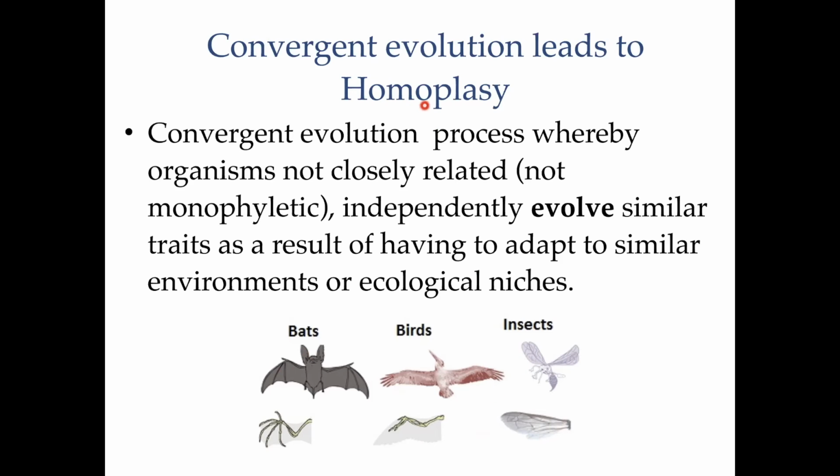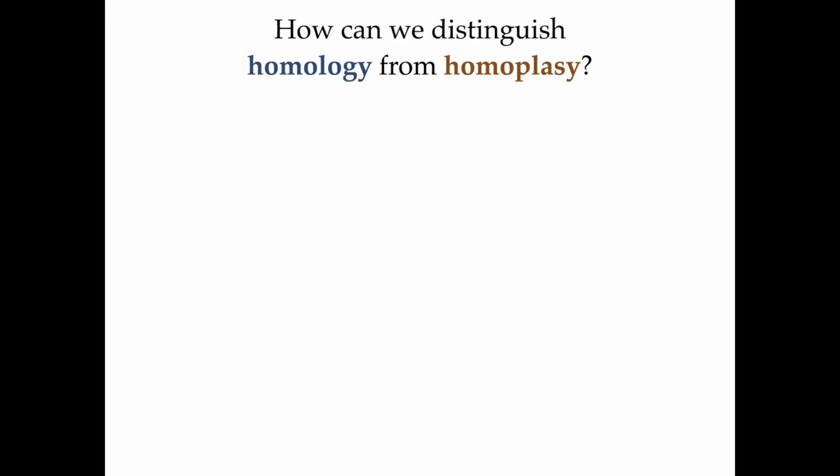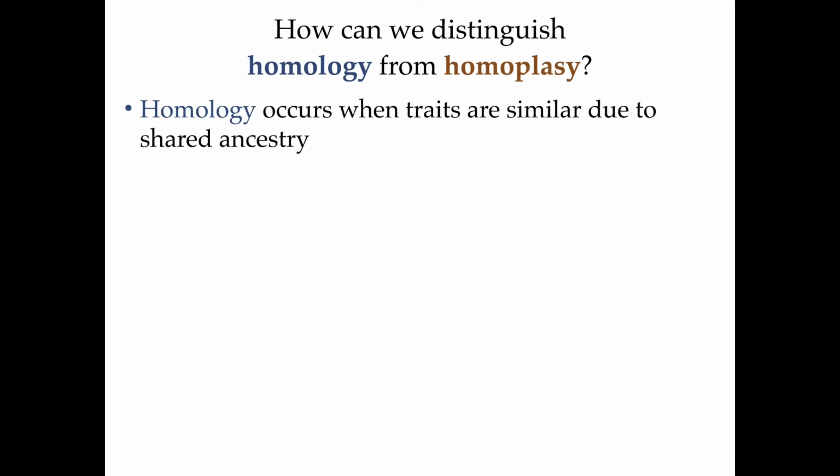Why is this a homoplasy? Because the most recent common ancestor between bats, birds, and insects did not have wings. So why do they have wings? Because all of them had to fly, so they had to evolve this characteristic, but their common ancestor did not have it, it was not inherited from that common ancestor. Great. So how can we distinguish between them?